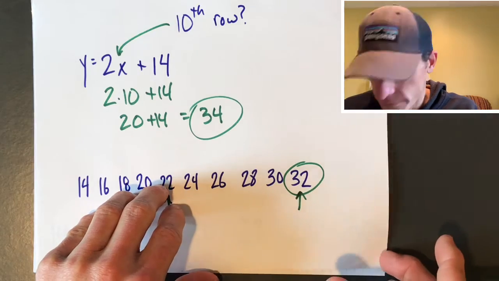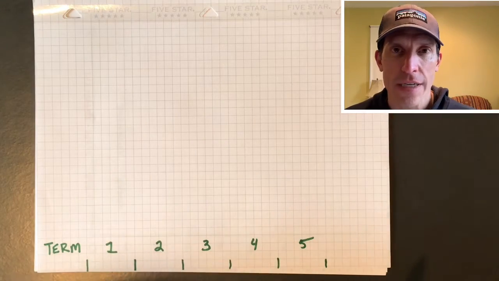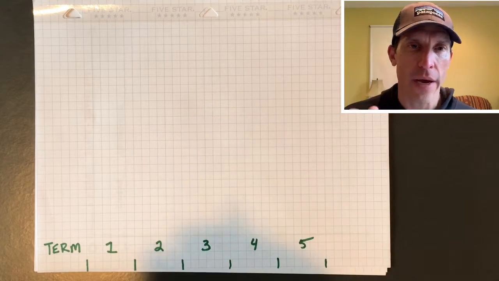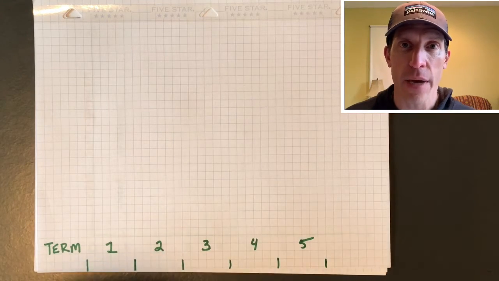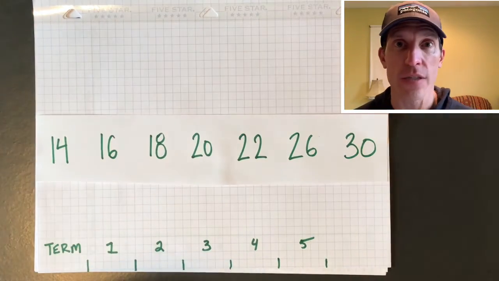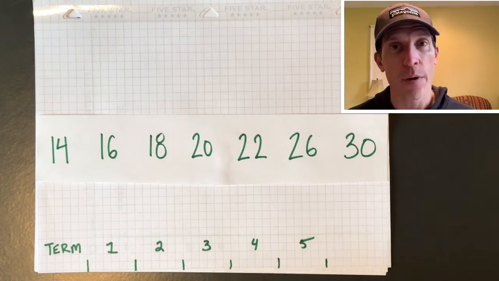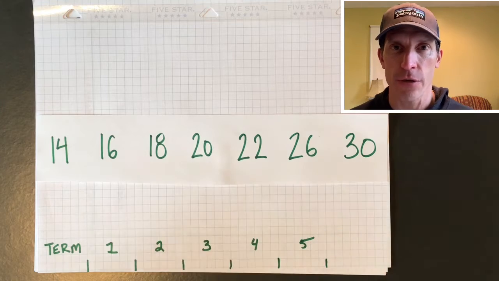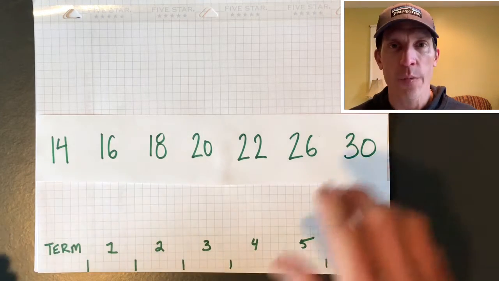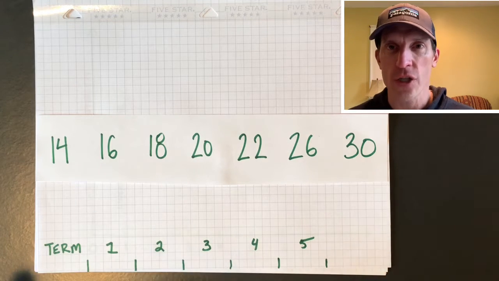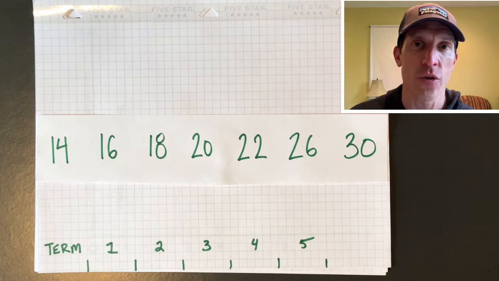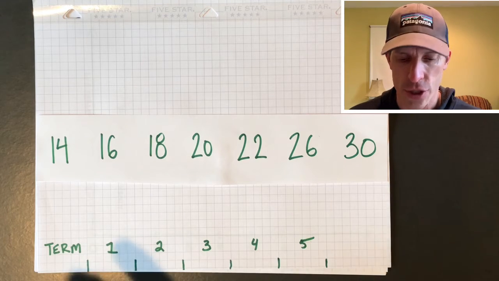So what's going on? What seems to be going on is the difference between the way in which I write linear and the way in which we might represent an arithmetic sequence. So let's check this sequence out, right? This sequence right here is the one we just discussed. It's both linear and arithmetic. So we're still finding that those two things seem the same. The difference is this. When we deal with something linear, we assume that the first term isn't actually term number 1. We actually assume it's term 0, which is kind of strange.